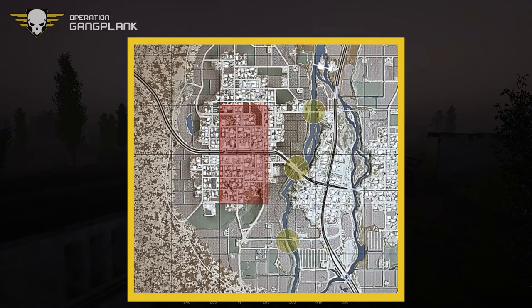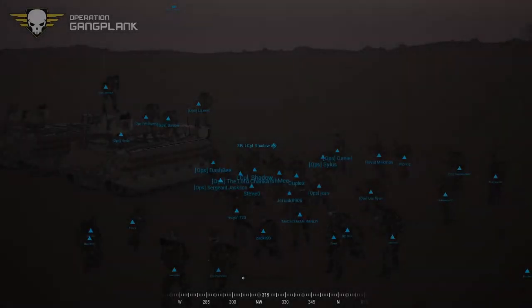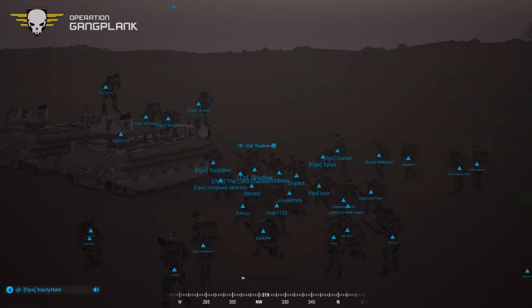Those Bulldogs are not going to be the main assault force. It's going to be an infantry wave running over Mutaha here. Anyway, momentarily, we're just waiting on their command to get everything in a row. Let's take a look at the map.